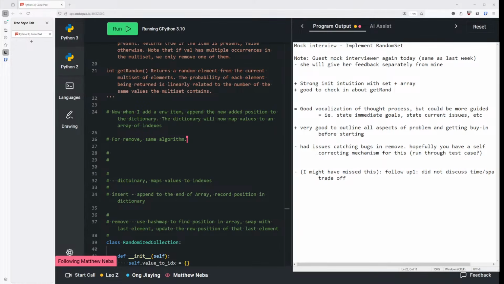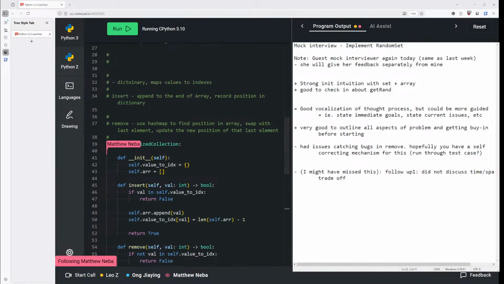Yeah, I don't know which position to access. I need a way to do this update more efficiently.